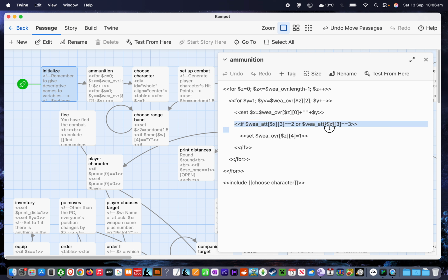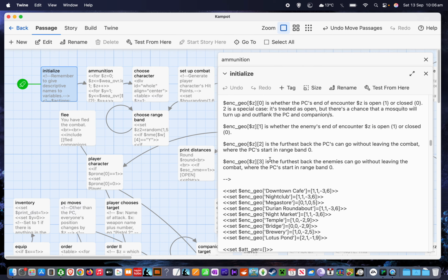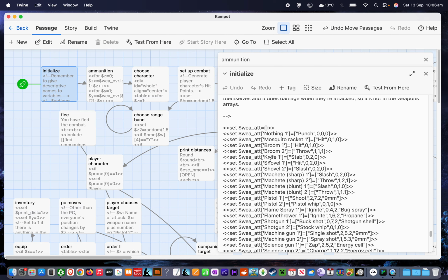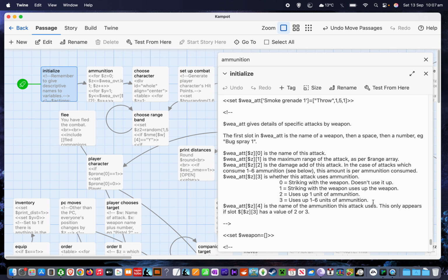Then we look at WEA_ATT X, which is that text, so pistol 1 or 2. And we say, is that equal to 2 or 3? Why 2 or 3? Because 2 or 3 are the 2 values that are using up ammunition. The other values, you can use indefinitely. That's for things that you strike with, like a machete.